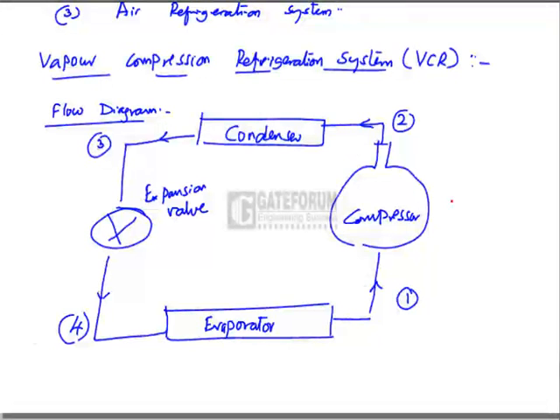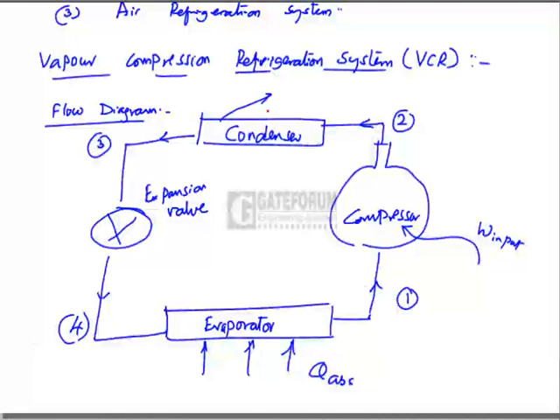As the name suggests, in the evaporator, the refrigerant shall be evaporating from liquid phase to the vapor phase. In the compressor, the vapor is compressed, where we are spending our work. In the evaporator, the refrigerant absorbs heat. This heat is utilized as the latent heat of vaporization required for the change of phase of the refrigerant from liquid phase to the vapor phase.